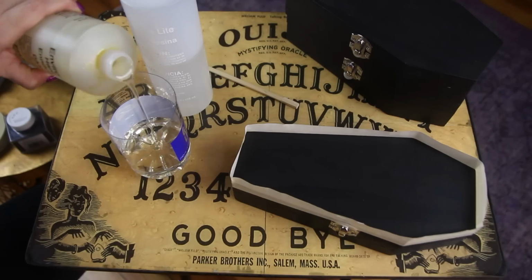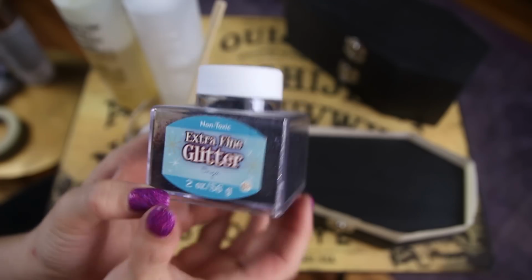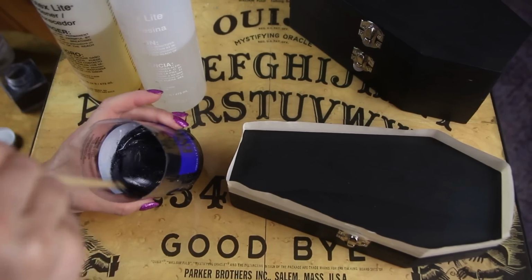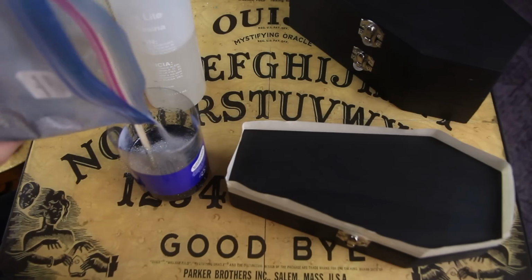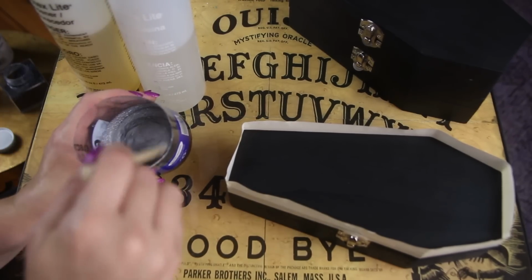Basically I'm just gonna be using the taping technique that I learned from Mac, and then mixing the resin with the hardener and a little bit of black glitter. Of course, I gotta put this holo glitter in there too, because otherwise Christine will be upset. You don't want to upset the holo queen.